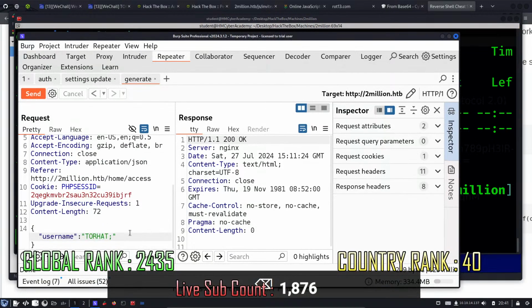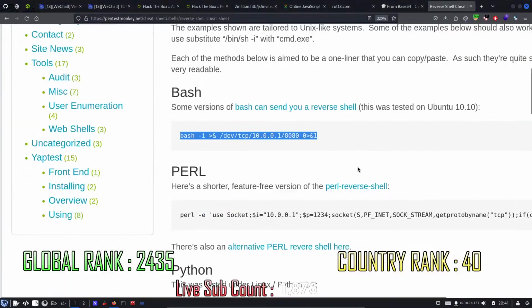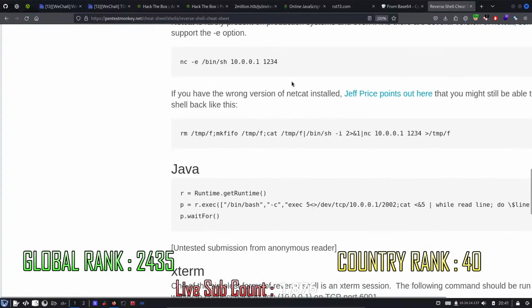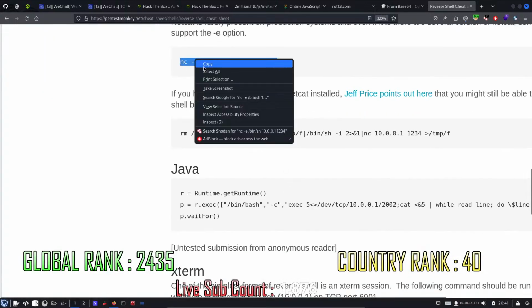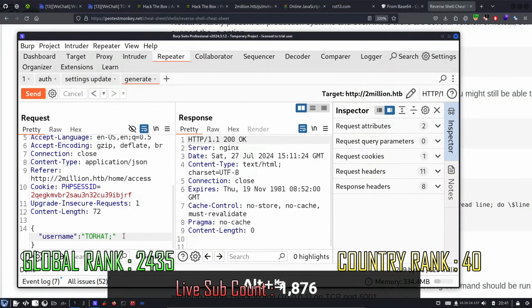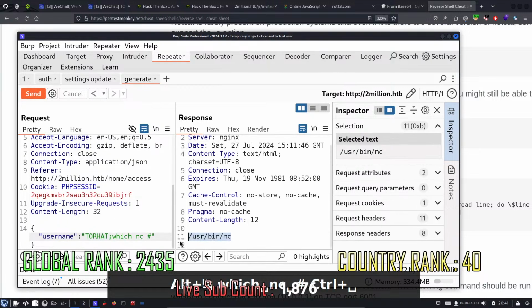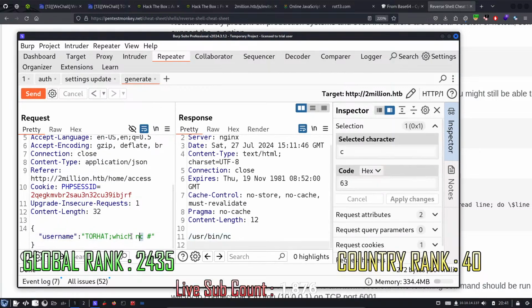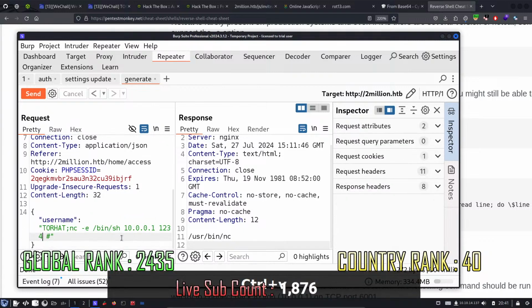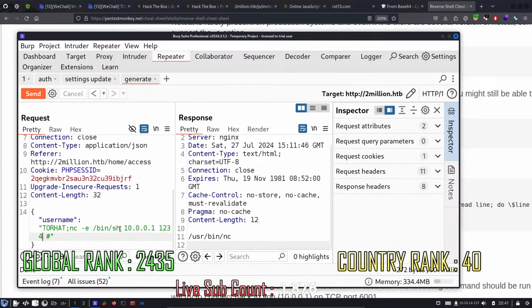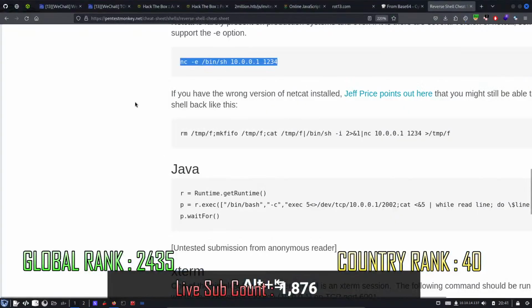Let's remove everything and go back. Let's use netcat. We need to find which netcat, and let's see if it has netcat. Okay, it has netcat.